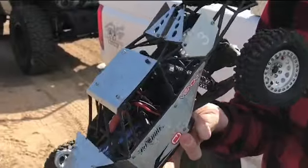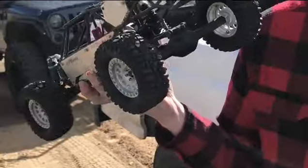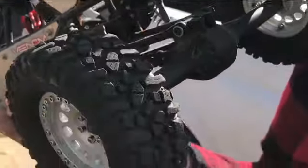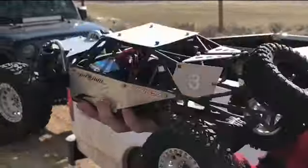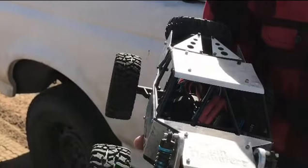It all depends. I left the rear sway bar on, because I was having a lot of side-to-side motion, tire lifting. The front would lift up if I got onto a rock. This thing likes to lift, you'll see. So yeah, we'll see, actually. I'm going to try.